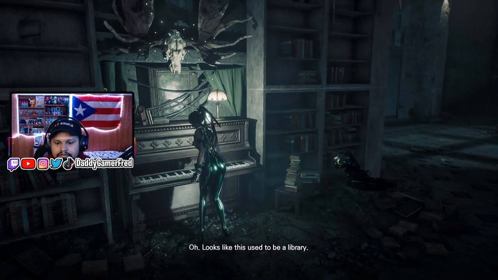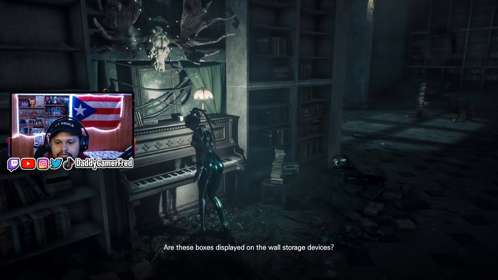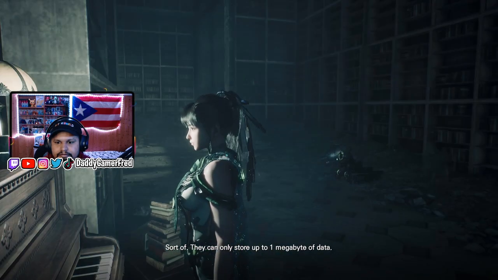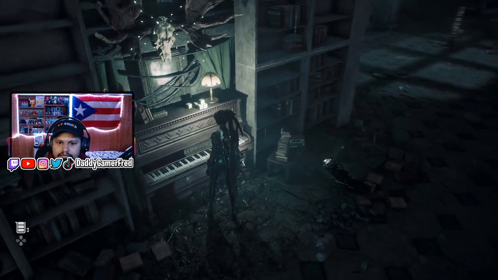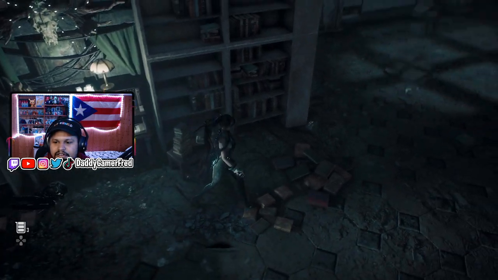Oh, looks like this used to be a library. Are these boxes displayed on the wall storage devices? Sort of. They can only store up to 1 megabyte of data. What a waste of resources. These boxes on the wall. They're books.